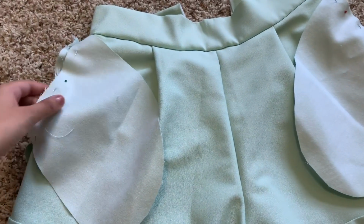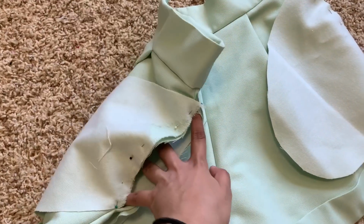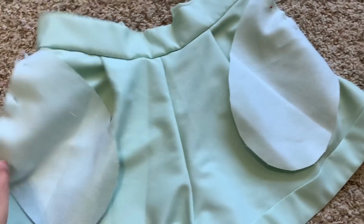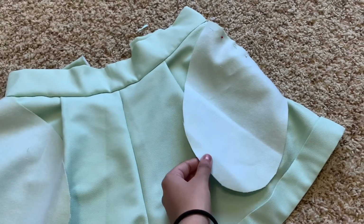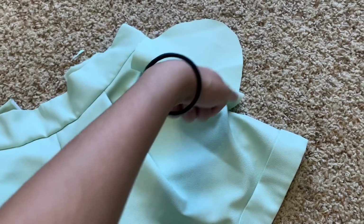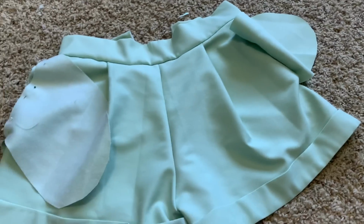Here are the pockets pinned. They're obviously right sides together. So what I'm going to do is sew along each side seam, and then I'm going to put these inside the shorts and then sew along the curve to seal up the pocket.